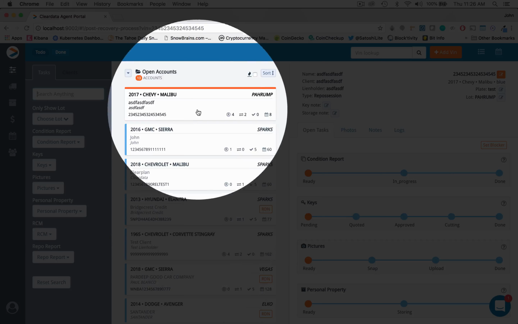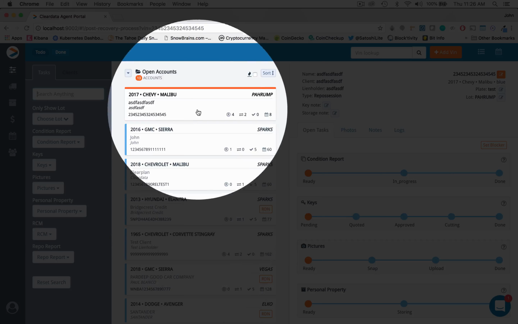And as you can see right here, we've got this input box that says search anything. And literally it means what it means. You can search anything in this box. We can search for a VIN. So we can type in test 1. And you can see the filters came out with the Chevy Malibu right here with test 1 on the last ones of that VIN. We can also search for 1965 for my 1965 Corvette.